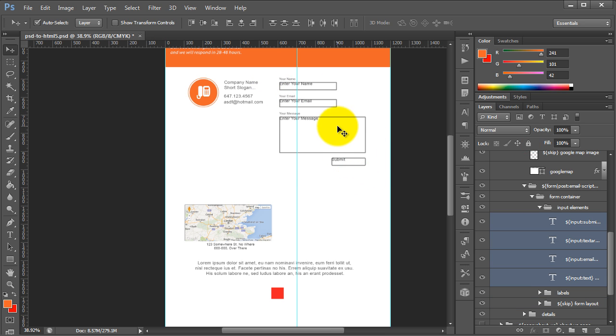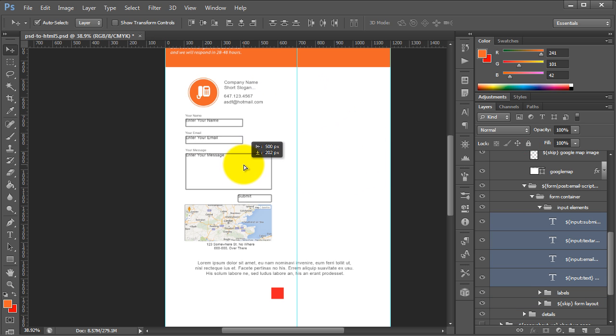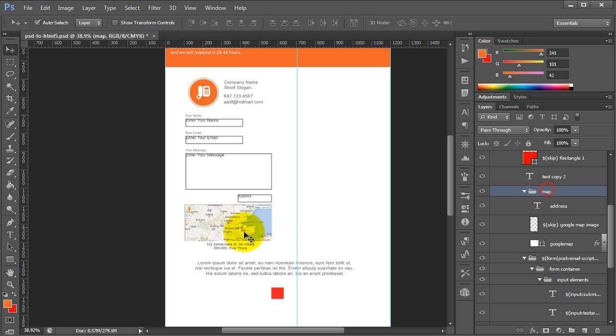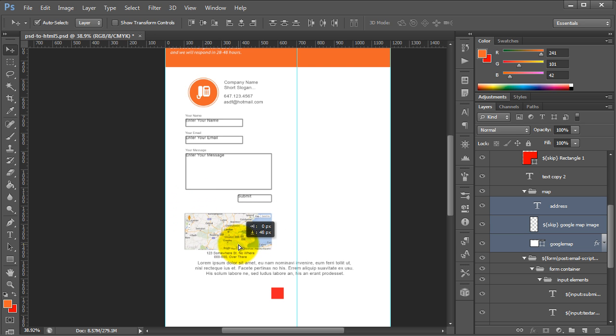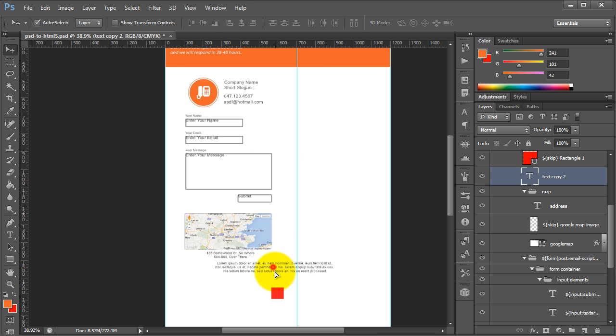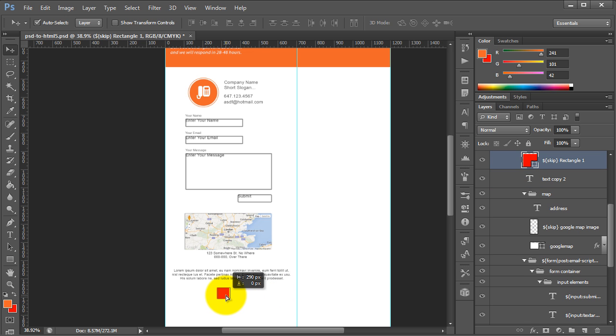So you're just going to have to unlock that first. Now let's move the form below. Let's move the map a little bit down more. And let's change the actual size of this text. Let's reposition it. And let's place where we want our actual fix to basically clear the content. So let's assume this is our contact form designed for a tablet.